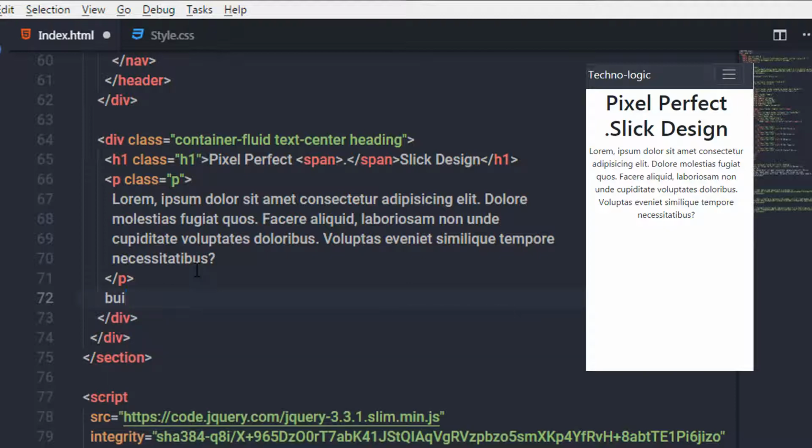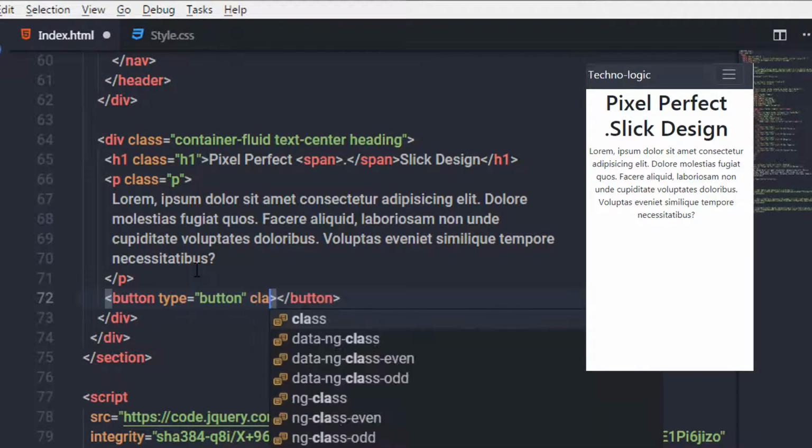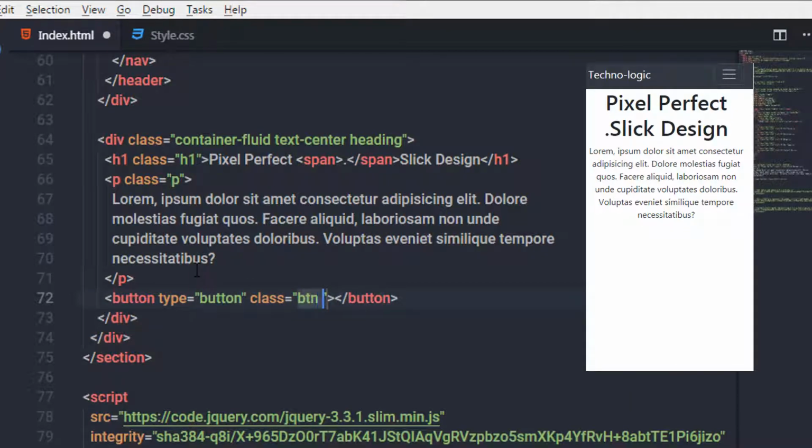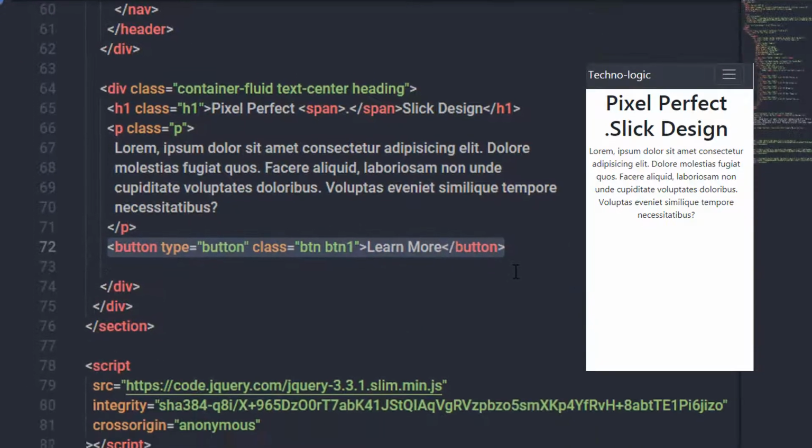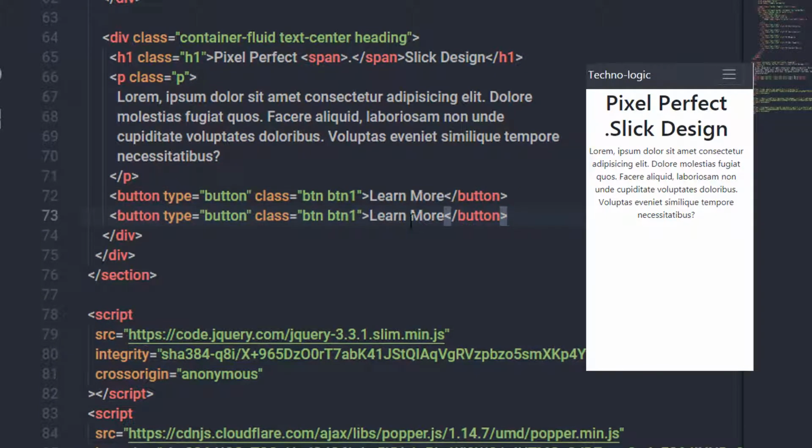So I'm going to say here button and then specify type button and then specify a class btn btn1, and the text is going to be learn more, right? Just copy this statement and paste it here and just change this text to download, right? And just change this class to button2, right?